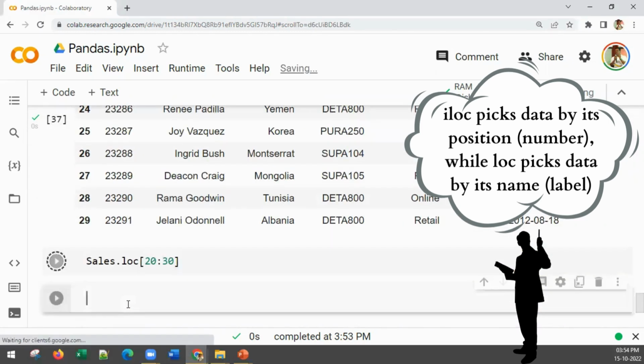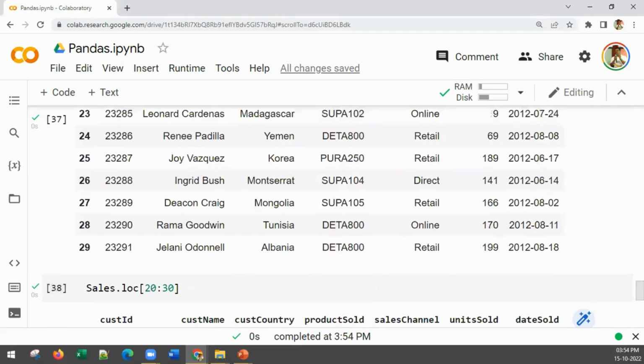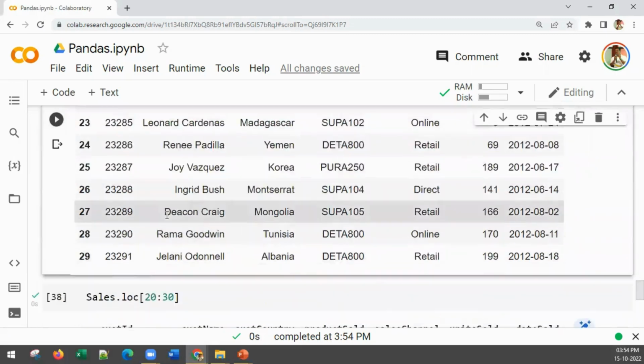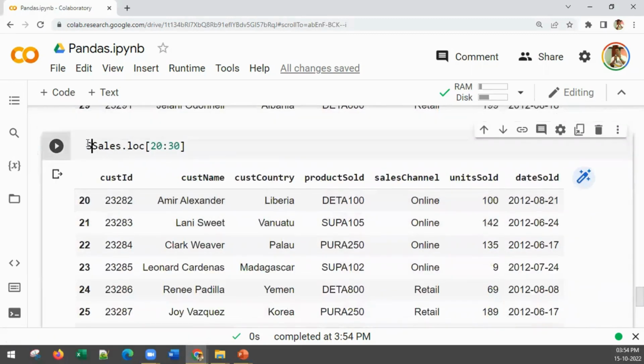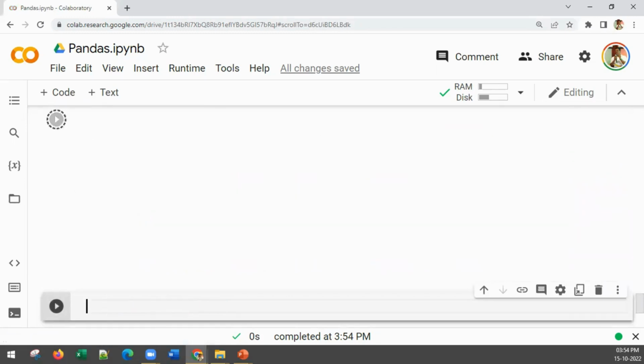It seems to be the same output, but there is a slight difference. Let me show you that difference. Let me save this in sales 1, and this in sales 2.